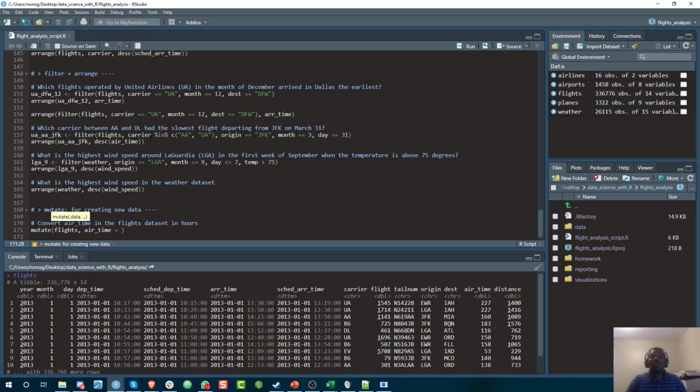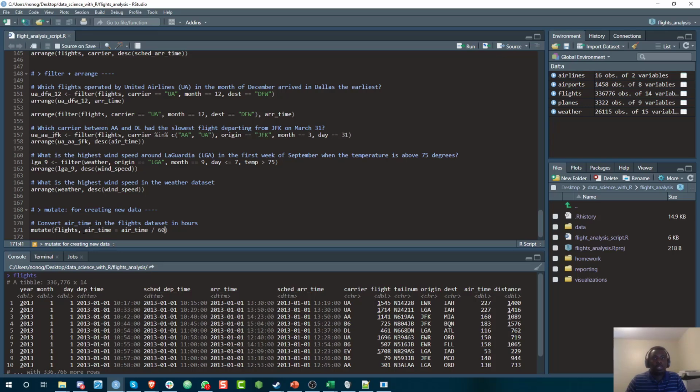All right, so how are we going to calculate it? Well, it is going to be what is inside the airtime column, and we basically divide it by 60. Airtime divided by 60. Okay, so let me go over this code very quickly one more time.